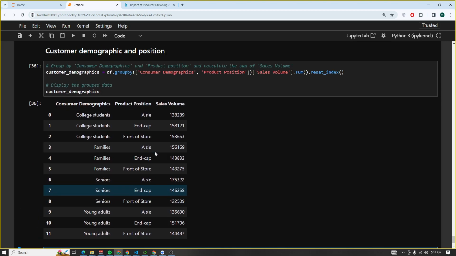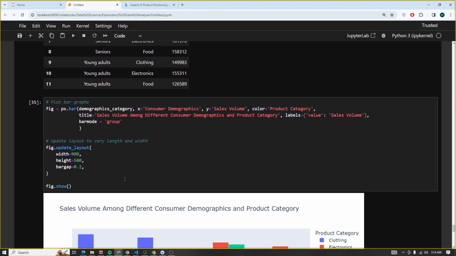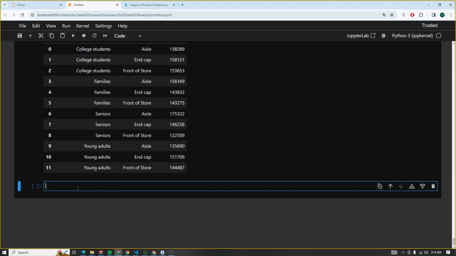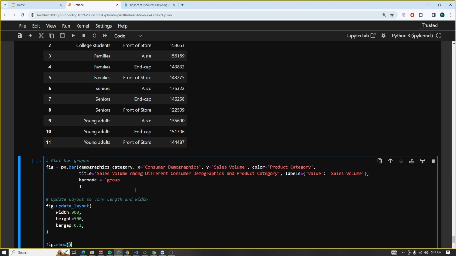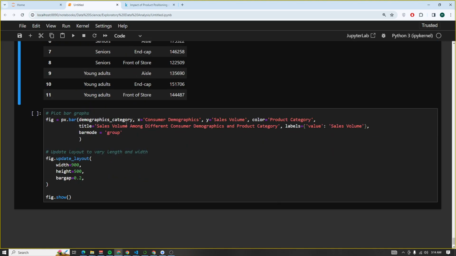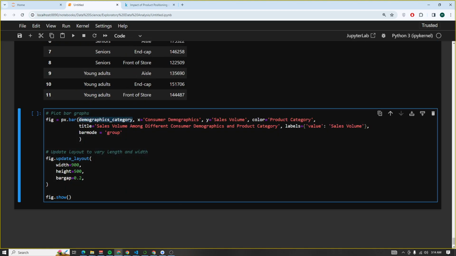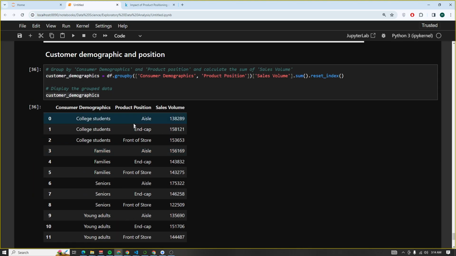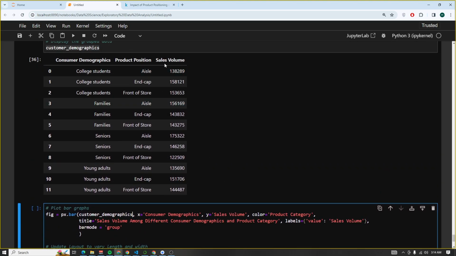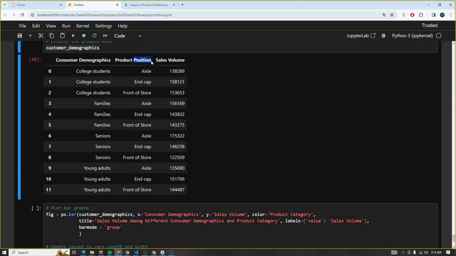When we execute this, this is what we are getting from that: customer demographic, product position. So let's see if we can represent this information in a bar graph. Customer demographic as our X, Y will be sales volume, product will be product position.